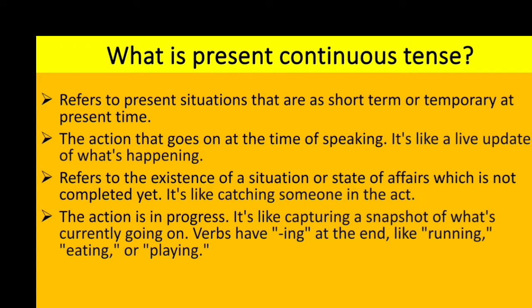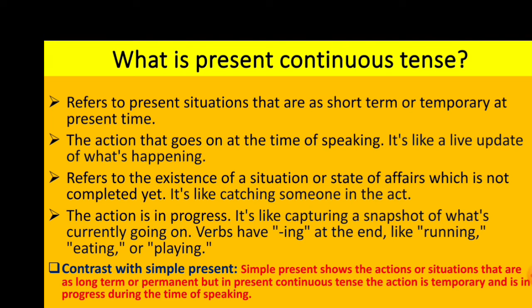The verbs that are used in present continuous have an ing form at the end, like running, eating, or playing. If we draw a contrast of present continuous tense with simple present tense, we can say that simple present shows the action or situation that are long-term or permanent, or that are universal truths. But in present continuous tense, the action is temporary and it is in progress during the time of speaking.